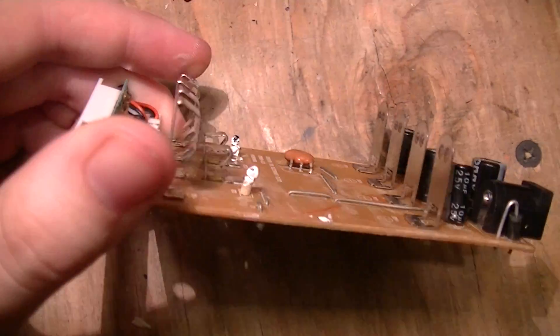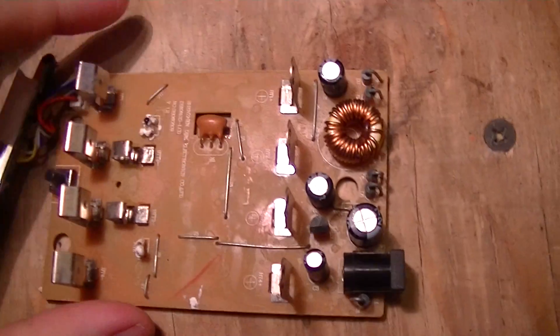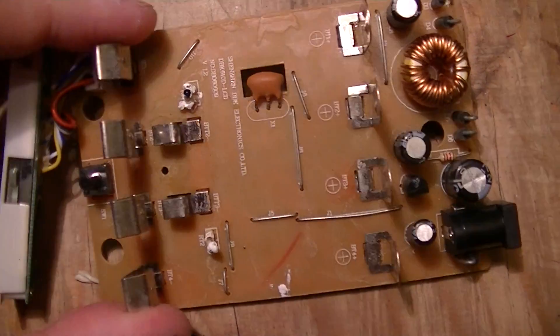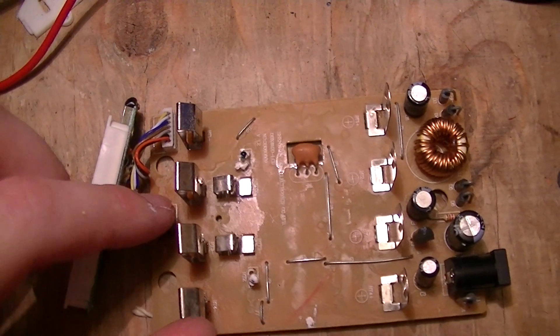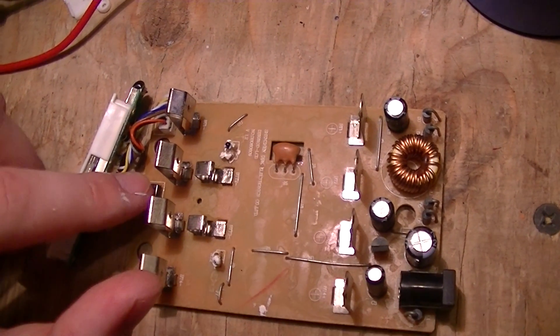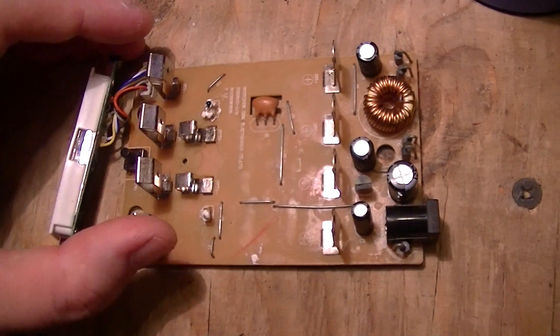This is the top side of the PCB, which has a bunch of contacts that fit through holes in the charger casing and go to the cell holders on top of the charger. There's also a button marked on the top as being for refresh. I don't know if that might be for some kind of cell conditioning, which this may or may not be able to do. Again, this thing was not supplied with any documentation because it's a Chinese piece of crap.